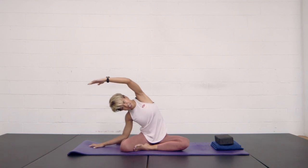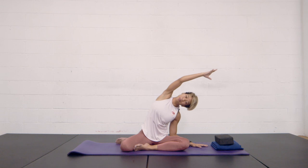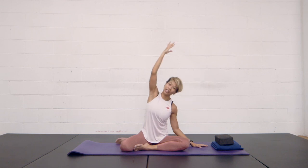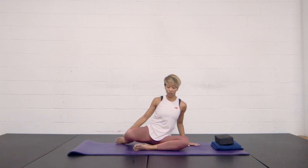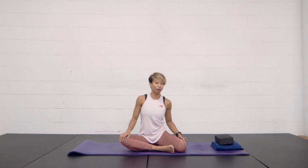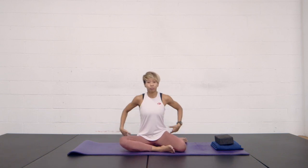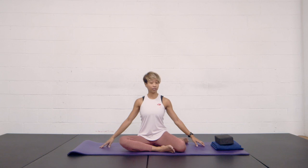Okay, breathing in, lengthen up. Exhale, return. Just a comfort stretch over here. Inhale and side bend. Exhale. Breathing in, lengthen up. And exhale, lower down. Perfect. Now we change sides. Okay? Same thing if you're using your block or you find suddenly this side is a bit tight and you're not comfortable, the hip just lifts off this way, just take that block or a thick book, just place it under your hips.